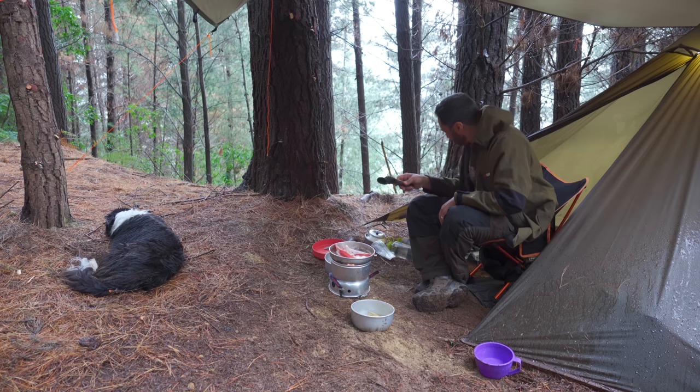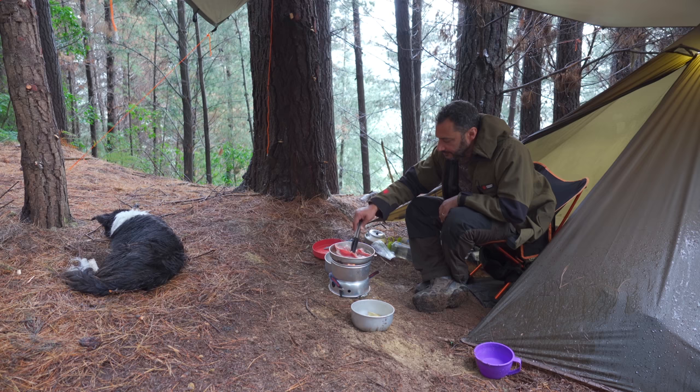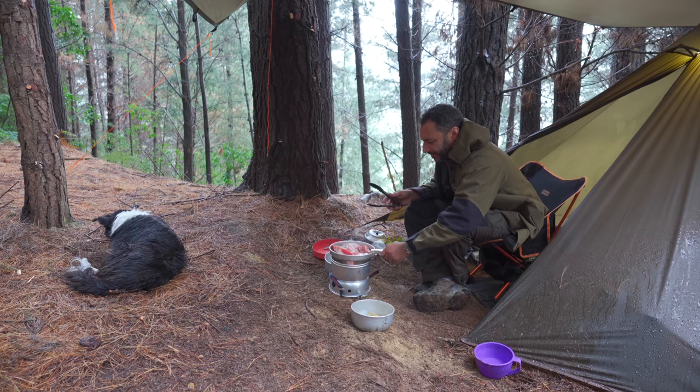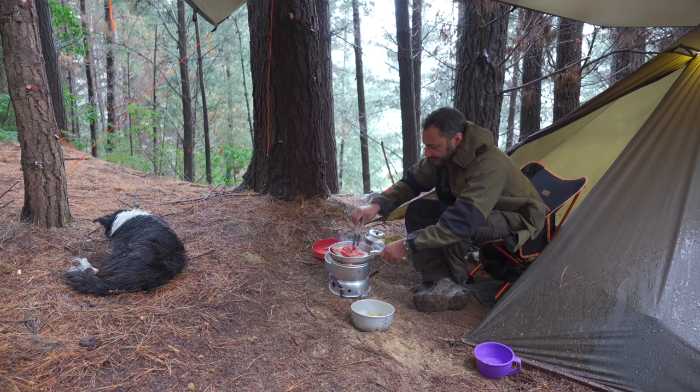Still having my coffee actually, but got the bacon on. Just need it to melt a bit to get some fat off it. So Bruce is gonna have some of this as well. But what am I having with my bacon? It's a mystery that you'll find out soon enough, just when the bacon's almost done.